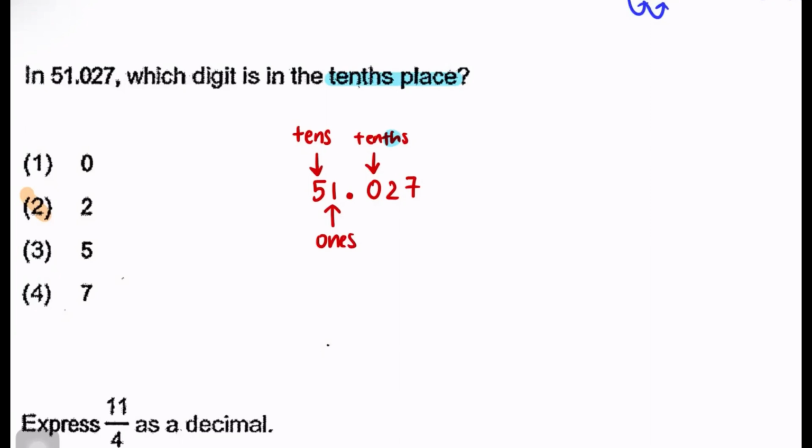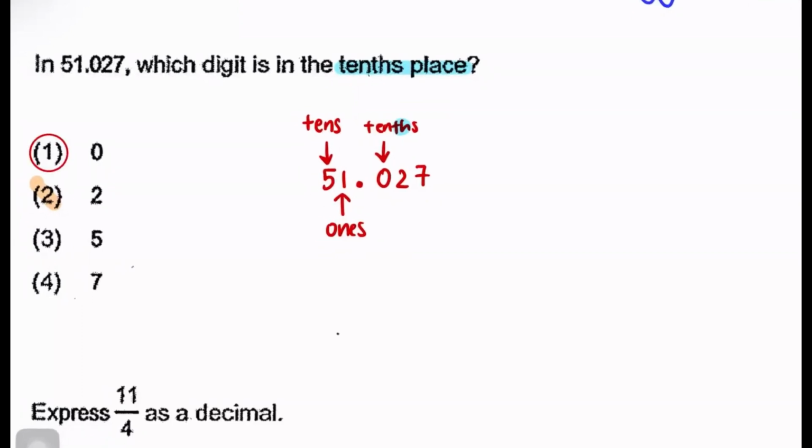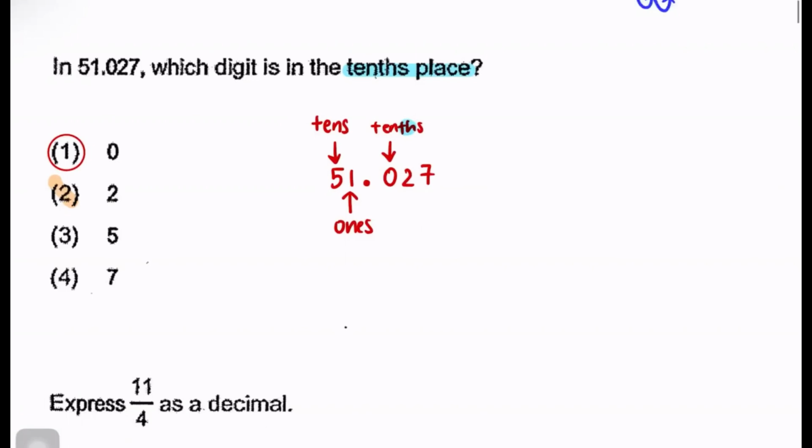Because you must differentiate from the digit 5, okay? The value is different. Tens is much, much smaller than your normal 10. It doesn't even make up one whole. So actually the answer for this question is number 1, but anyway, I want to teach you guys all these place values.